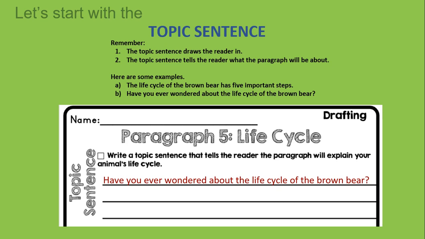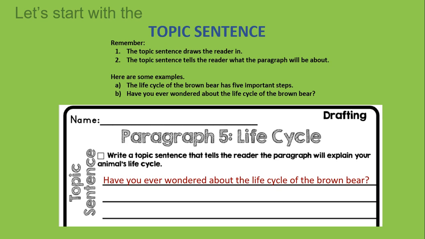So she's done 2. Now remember, you could also just have a topic sentence that says, in this paragraph, I will tell you about the brown bear's life cycle. That is fine too. So as long as it hooks in the reader or tells the reader what the paragraph will be about, it will be a good topic sentence. Remember, you can do a mix of both. So Miss Julia could have written, have you ever wondered about the life cycle of a brown bear? In this paragraph, I will tell you all about it. And that would have hooked me in and told the reader what the paragraph will be about.